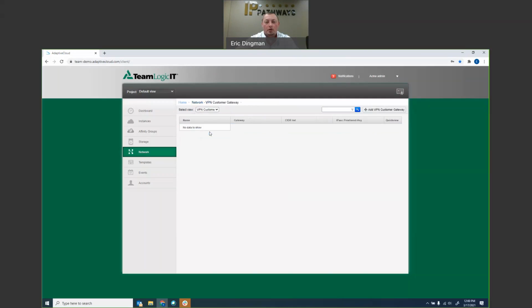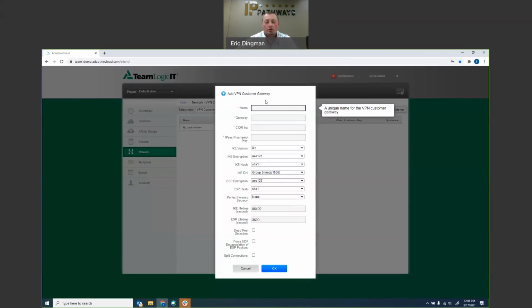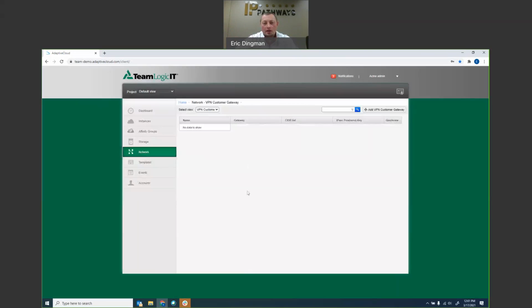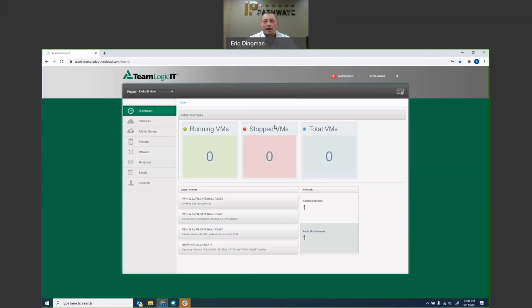Click back here, VPN customer gateway. Say add VPN customer gateway. You can see you have all of your basic options that you're going to be able to select for your advanced firewalls and things like that for this VPN connectivity. As well, we have a few options for firewalling in our environment here.